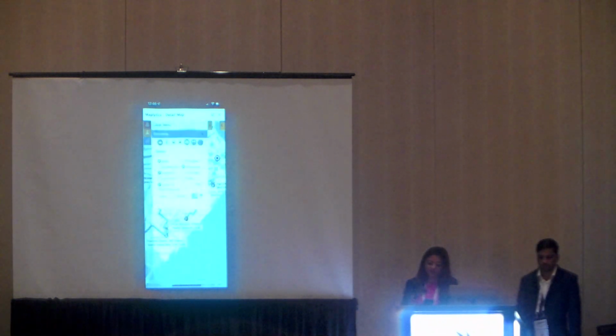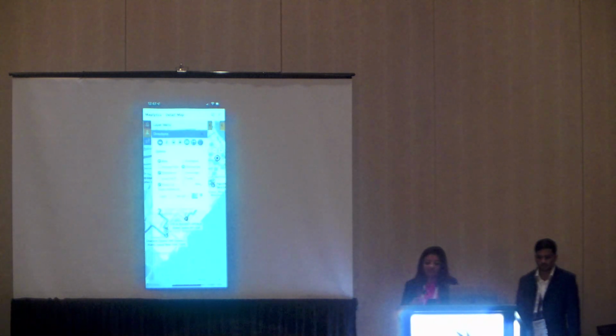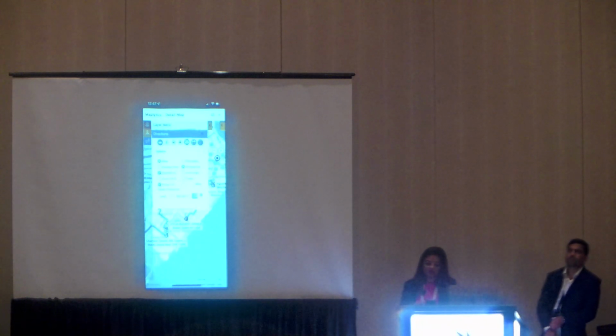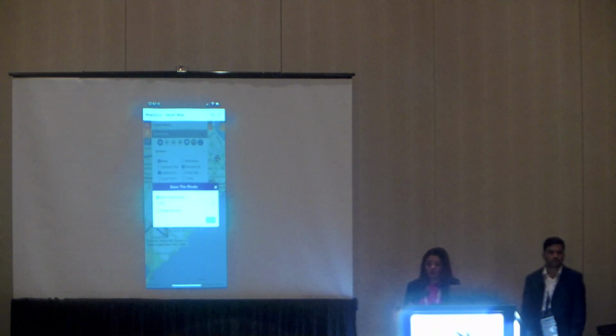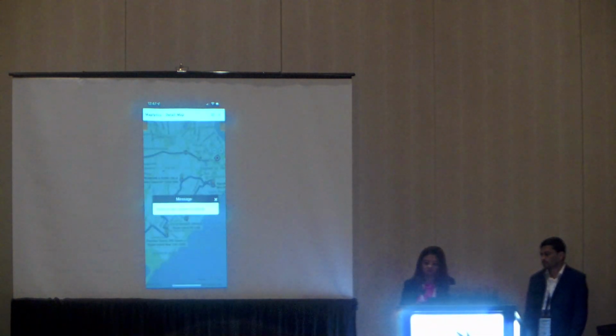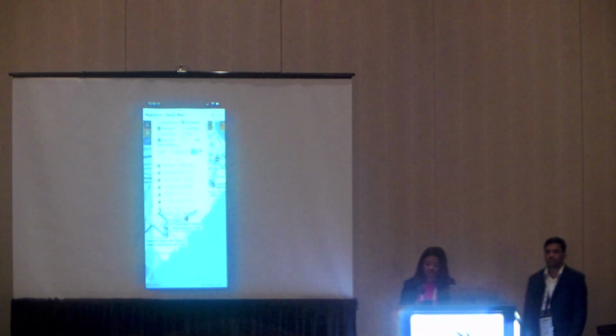Now that I have modified the route, it just makes sense for me to go ahead and save the route so that my manager knows, or even just for audit trail, people know that there were additional waypoints or additional stops that I had on the way. So I'll go ahead and save this, and because it was an existing route, it's actually going to go ahead and update the route. Okay, so now I think I'm ready to start my journey.